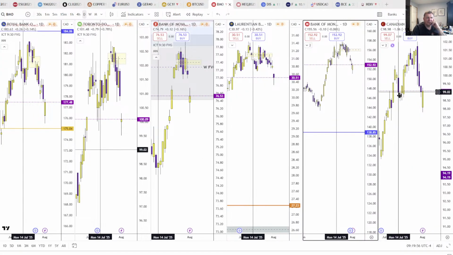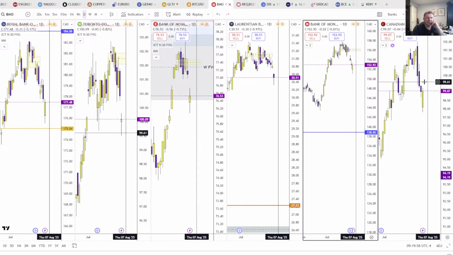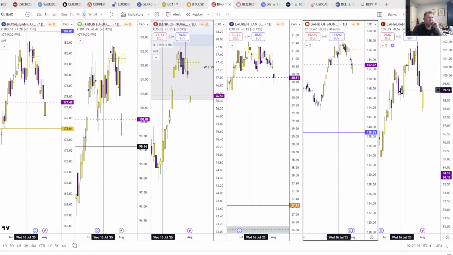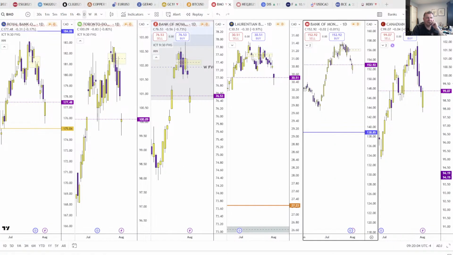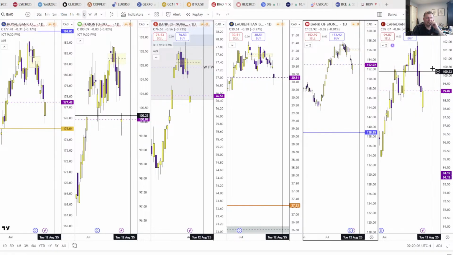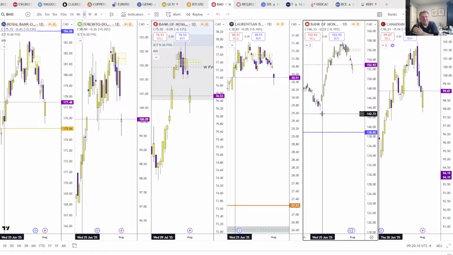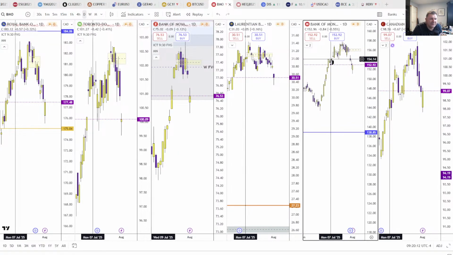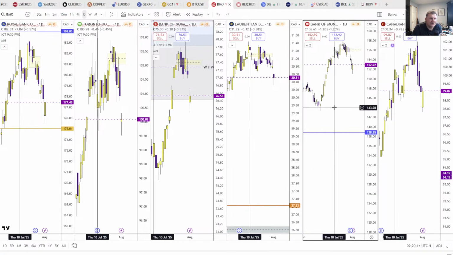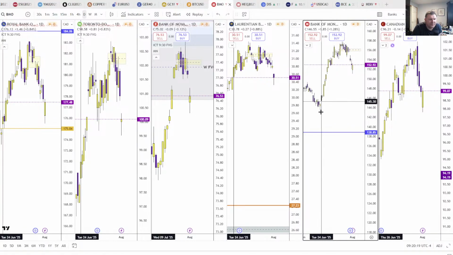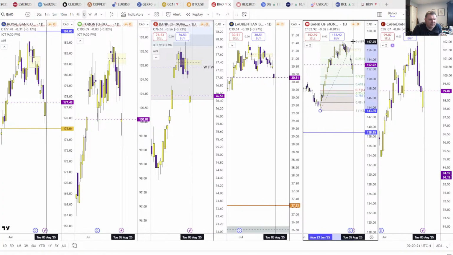Canadian Imperial Bank's coming back into that discount box, so I expect to see some sort of reversal here to come lower. If we get back through that level on the close, then we're back inside this range. We're back into a consolidation with a quick sweep below old lows there. We have not reached the 50% of that range yet, and we're just shy of it.